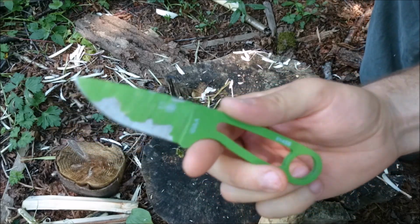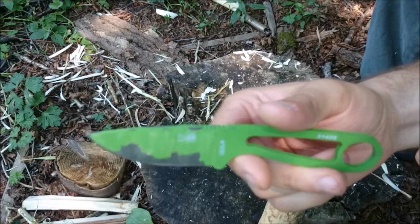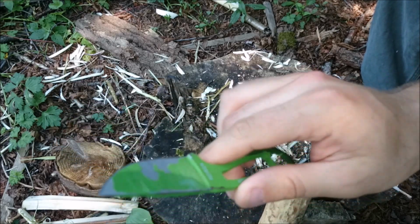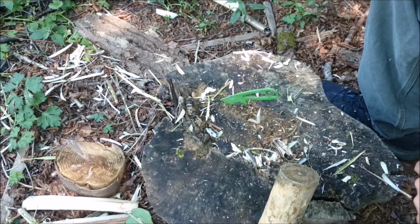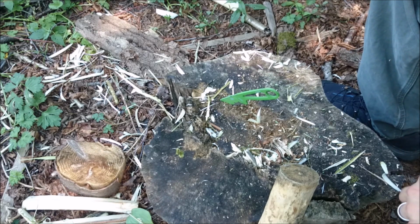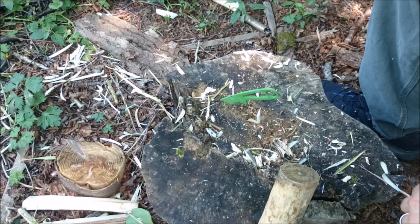I am a bit of a brand fan. I like to have an actual ESEE. I just haven't afforded it yet. I probably will soon. But yeah, this is a pretty good little knife. I enjoy it. I have one that has a better coating on it that I also got from China. Coating held up better to sharpening, and it has a nicer edge on it from the factory. And I've since put an even better edge on it. I didn't bring that out.